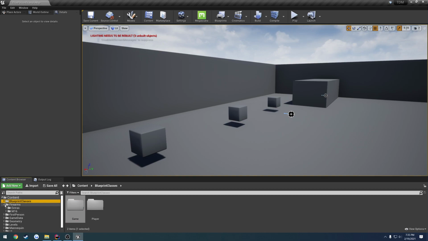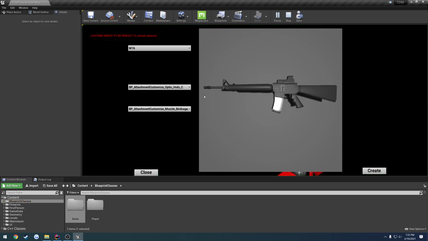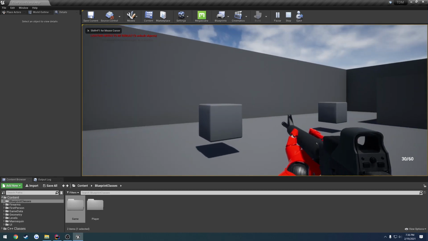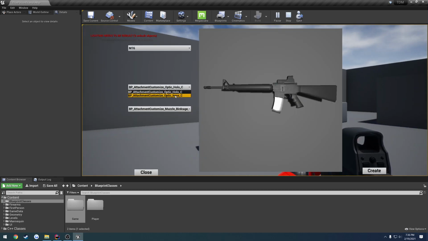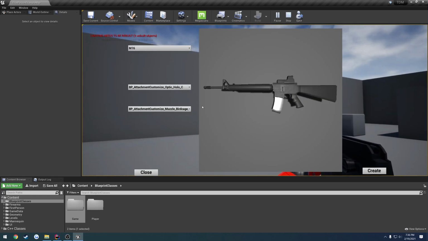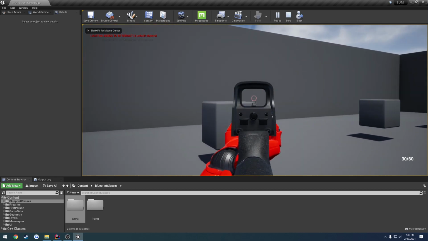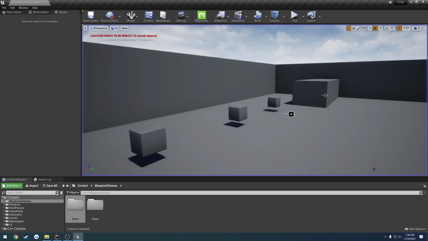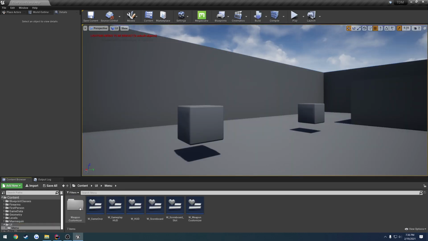Now for the weapon customizer, that is probably best shown. We can choose what guns we want to have. I have an M16 here and a default weapon just for reference. I can choose what sight we put on it. We can have the hollow sight. We can have the iron sights. Same thing goes, we can choose our muzzle device. And whenever we hit create, we are spawned with that weapon. So I can bring it back up. I can change to iron sights. And now I have iron sights. You can choose however you want your weapon, and it'll be that way. So that's easily controlled and driven through a data table.